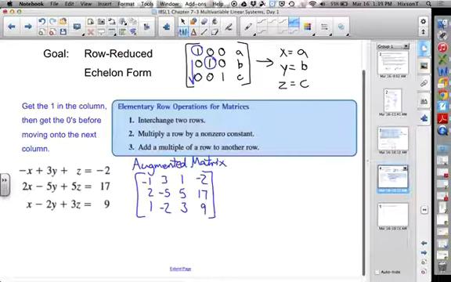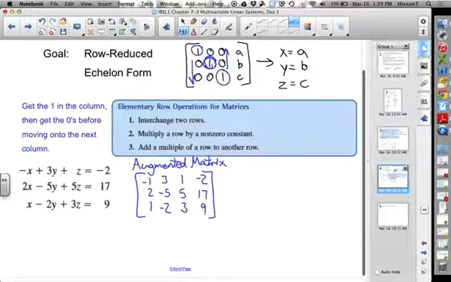And you could be going back and forth getting your 1s and never actually solve anything. Okay, so you get the 1 in the column, then 0 out the rest of the column. Then move to the next column. Get the 1 where it's supposed to be, 0 out the rest of the column. Then move to the last column, or the third column, get your 1 where it's supposed to be, and then 0 out the rest of the column.